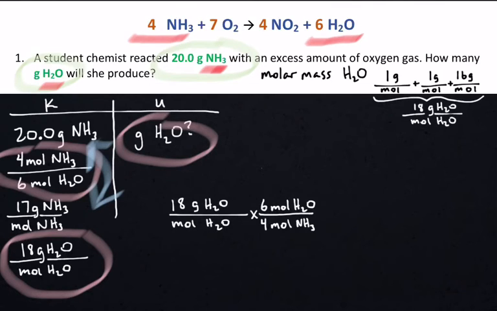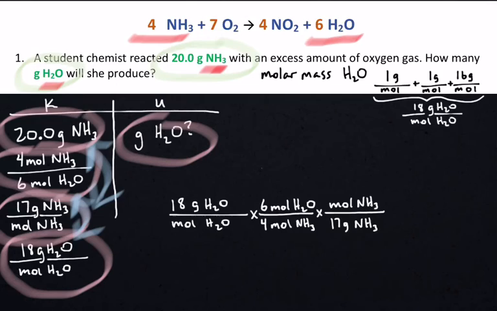Now we've got to get rid of that mole in NH3, so we come back over to our known table. We find it. We're going to manipulate the fraction so that mole NH3 is on top. We'll flip it, it means that 17 grams NH3 is on the bottom. Now we've got to cancel out that 17 grams NH3, and we can do that by multiplying it by 20 grams NH3, which is what the problem told us we started with. We're going to multiply 20 grams NH3, and we put that over one to make it look like a fraction.